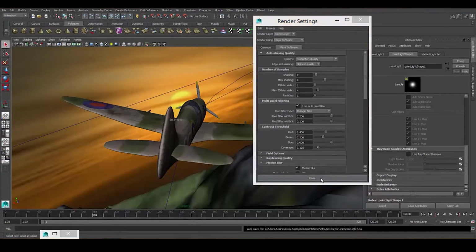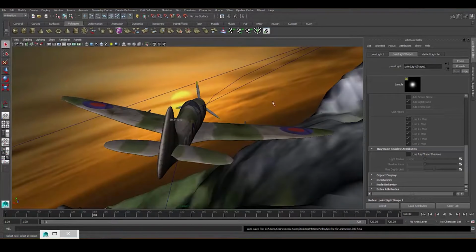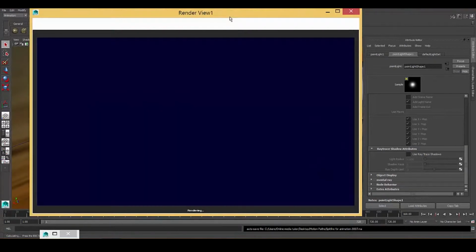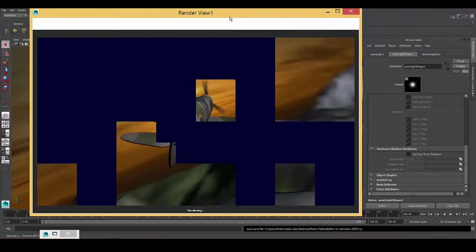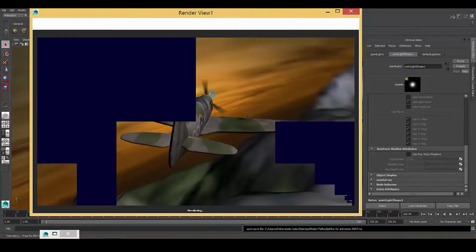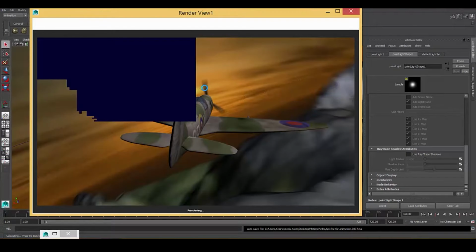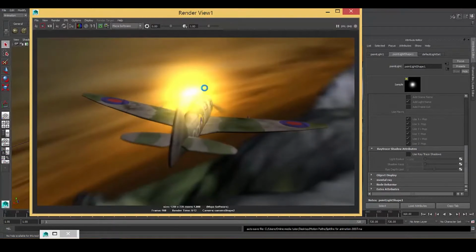So we'll close that for now, and then we'll do a test render of 1 frame, just to see that we're happy with the resolution and the overall quality. So you can see this here is what I meant by the motion blur. You can see that it looks like it's moving fast. Yeah, so I'm really happy with how that's coming out. I think that's really nice.